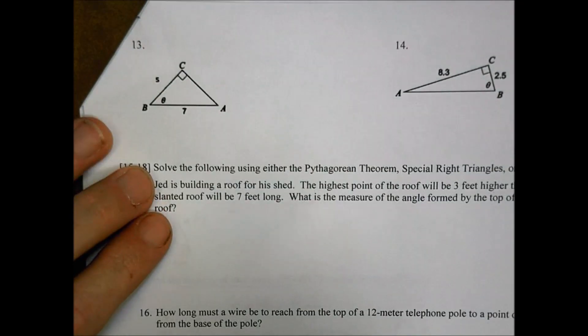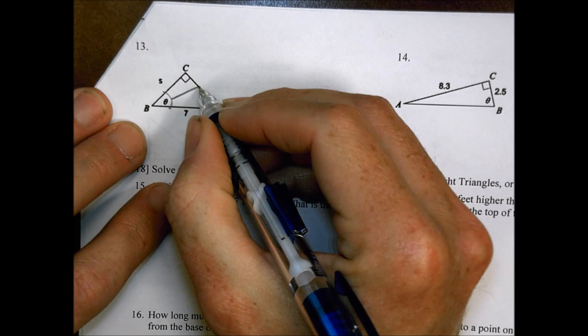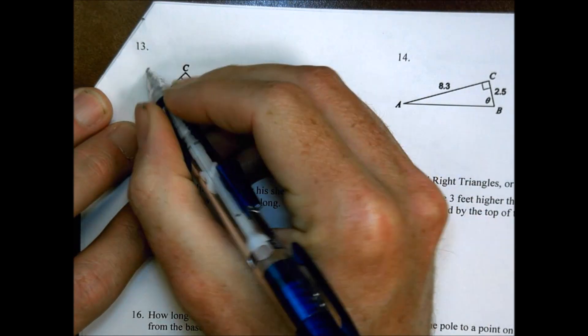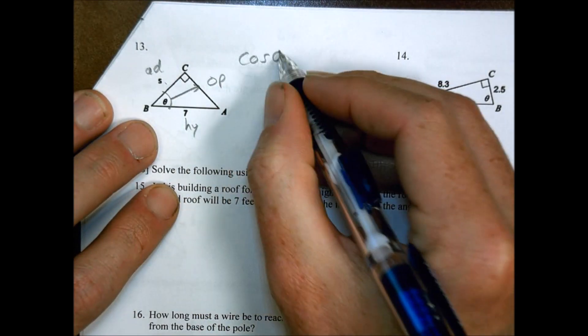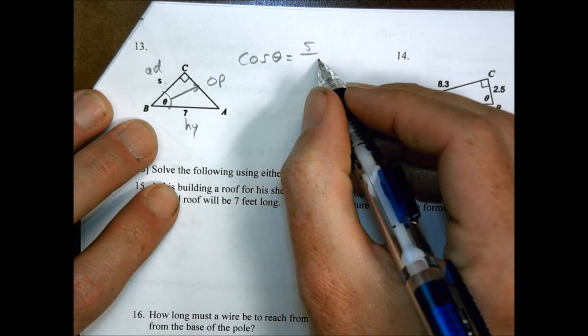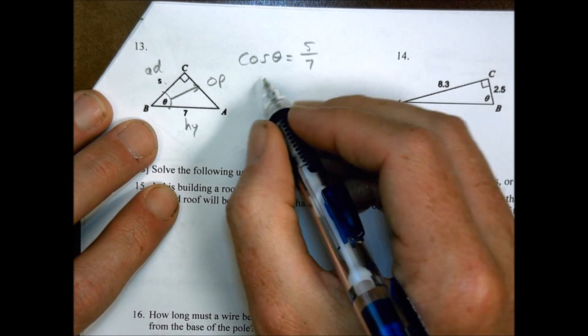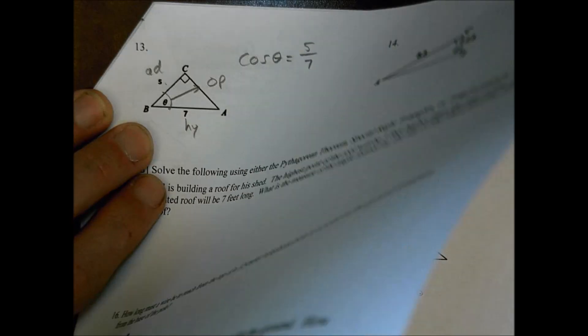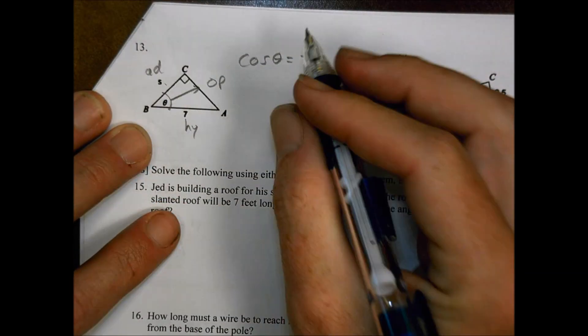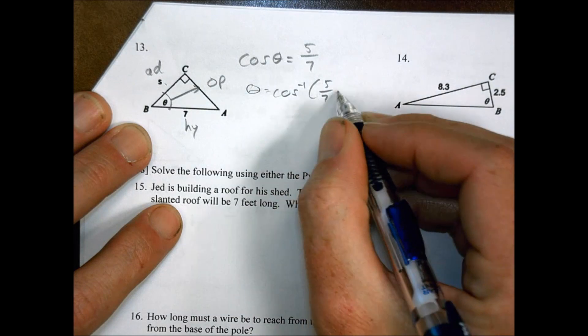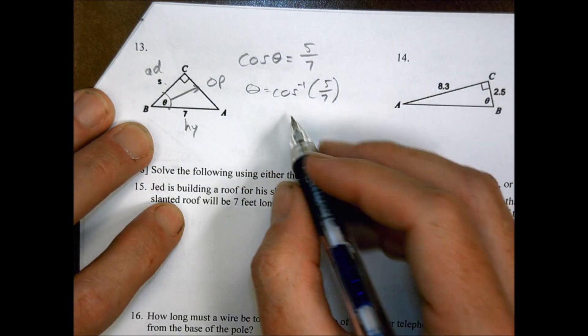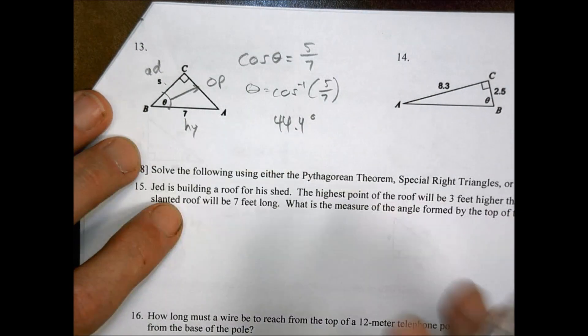Let's now take a look at the backside. All right. So here's number 13. Here's my theta. I'll go across. That's my opposite. This is my hypotenuse. And there's my adjacent. So I know I have hypotenuse adjacent. So that's going to be a cosine of theta equals my adjacent over my hypotenuse, which is seven. So it seems like I just did that one. Cosine. Was that what I just did? Yep. Sure was. So that's what we just did in the last problem. Kind of weird. So the theta is going to equal the cosine of minus one and five sevenths, which we just solved in the last problem, number 11. So that's 44.4 degrees.